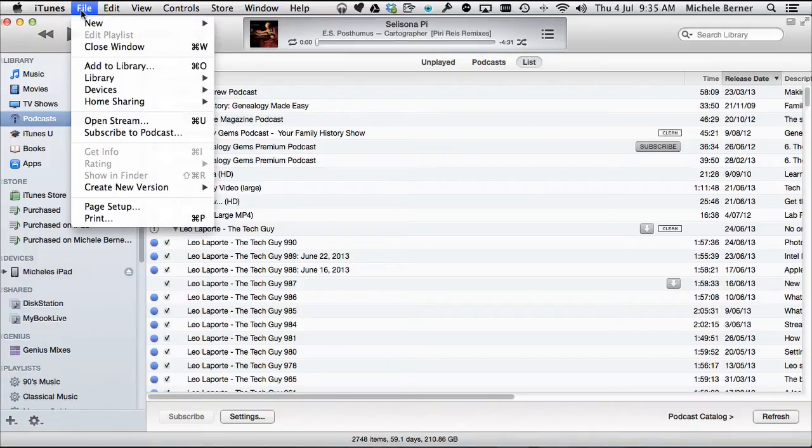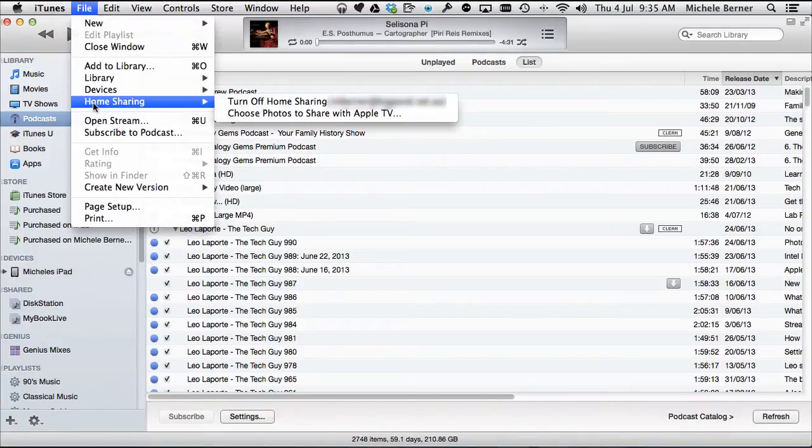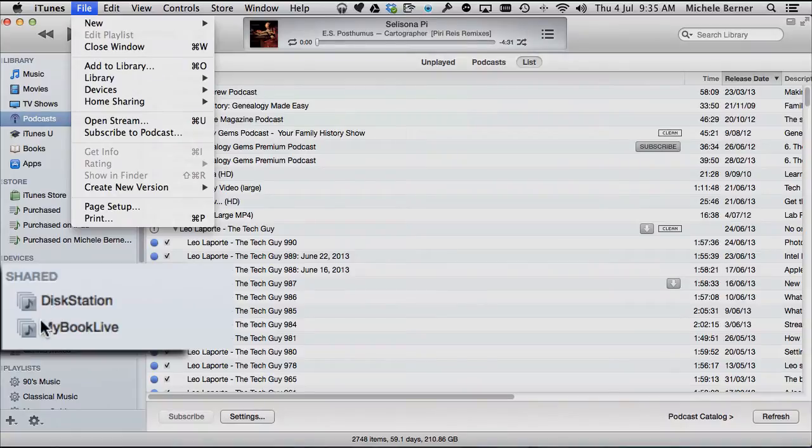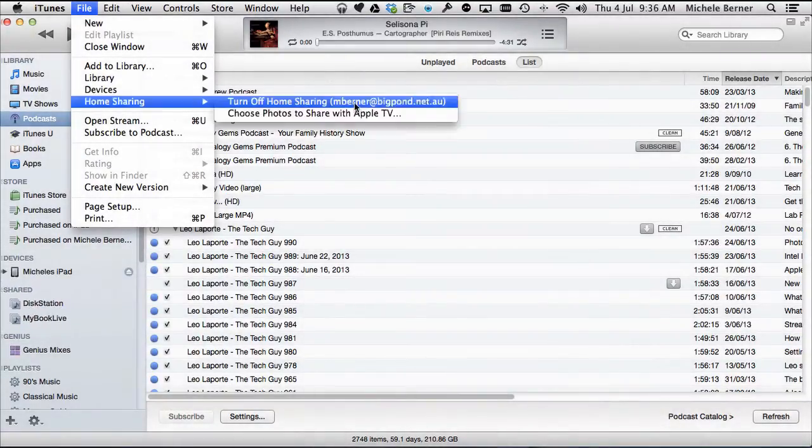A couple of other things that you need to be aware of. So home sharing needs to be turned on, in which case you can share any media from the different iTunes libraries with any other user in the house within the same network. And you can see there I've got a couple of shared libraries here that I can use, particularly if you have an Apple TV. Turn that on and you're using your Apple account name to connect with that.